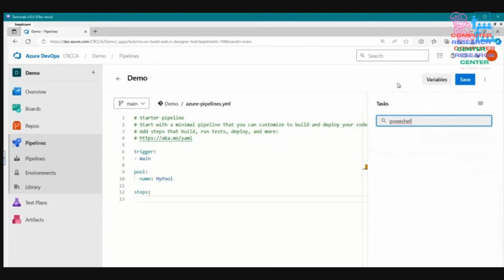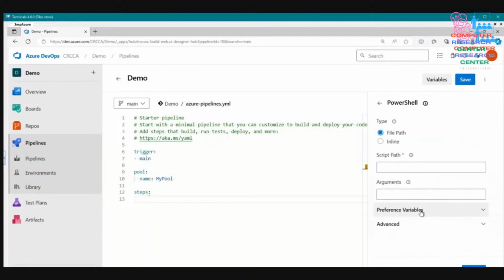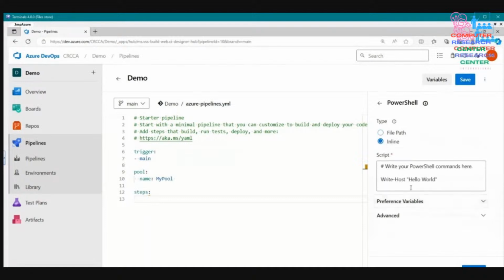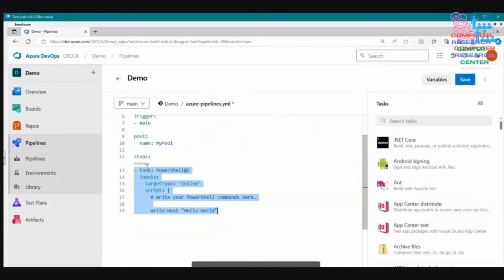You got all the agents available, tasks available. PowerShell is this one. And we are running, first one is inline. So we are adding inline. Add. So this is the sample.